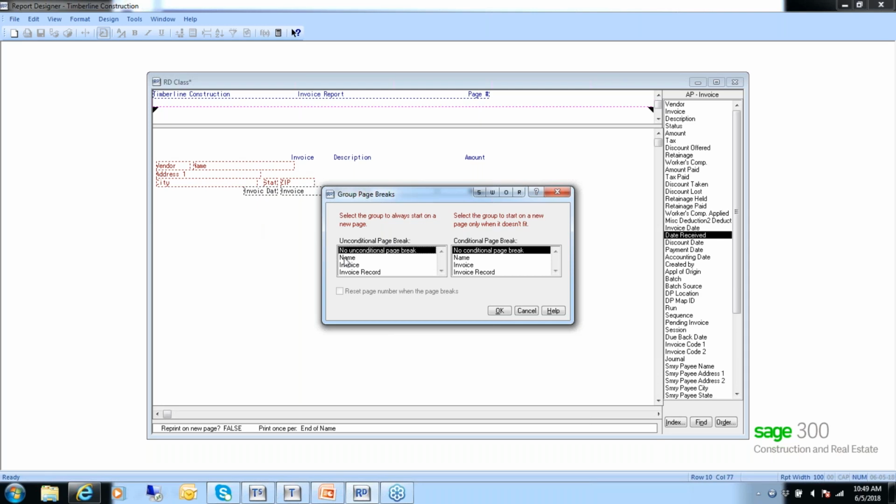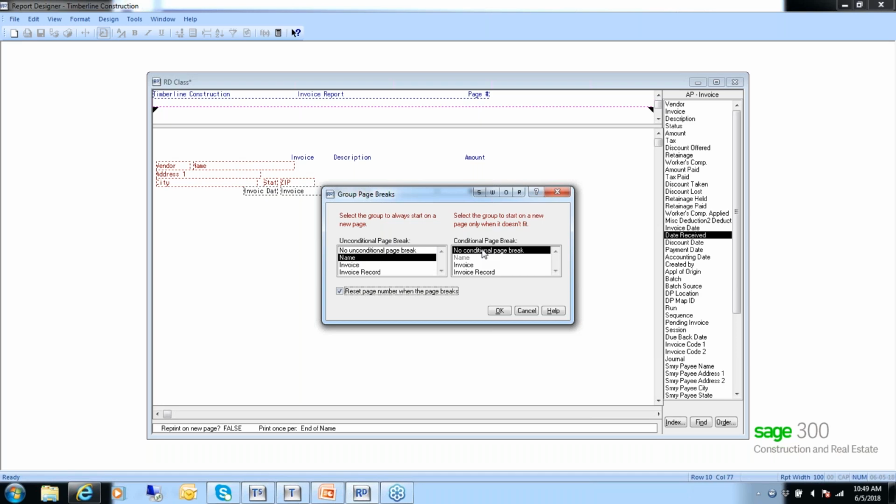So you would select that as an unconditional page break. So every time it gets to a new project manager, it automatically moves to a new page. And then you can tell it to reset the page number when the page breaks. So each project manager would get their own report. You could break them apart, hand them each their report. Each of their reports will start with page 1. So unconditional means as soon as that value changes, go to a new page.